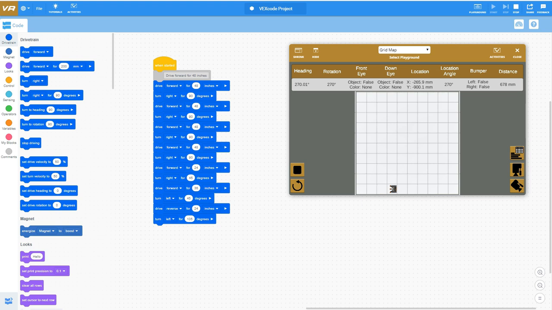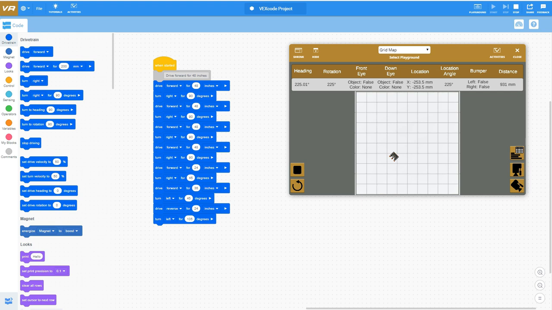Once it gets back to that starting position, it'll start executing the new section of the code that we just did. Okay, so that's where we have that 24 inches, 45-degree turn, and then we're going to do a 45-degree turn to the left, and then it's going to go backwards. Here we are backwards. Now this is our whole new section, 135 degrees to the left. Now look at that. It's facing exactly back to the corner.